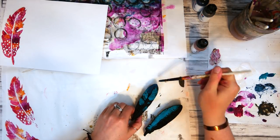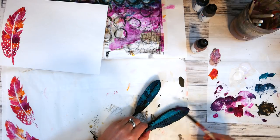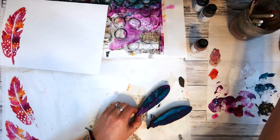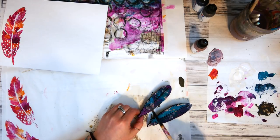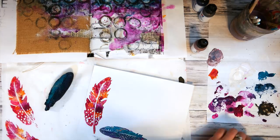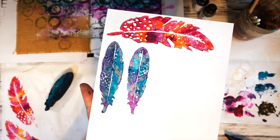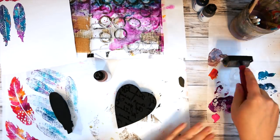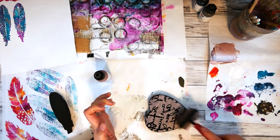For the smaller feathers I did them mostly in blues, adding just a little bit of pink and purple, stamped them on the watercolor paper, and loved how they turned out. Next I used a brayer and that rosy metallic paint all over a heart art foamy and stamped it on the same watercolor paper. I wanted the heart to look really solid with not a lot of variation, and that's why I chose to use the brayer.